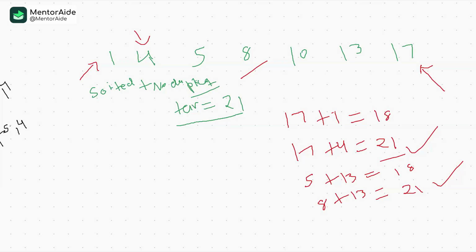Sir, so if... sorry, can you come again? One of the pointers is here and another pointer is here. Sir, then increase the first pointer or decrease the second pointer. Not or, and. Increment the first pointer and decrement the last pointer. So it will be what? 10 plus 13, which is what? 23. Now there is nothing to decrement.